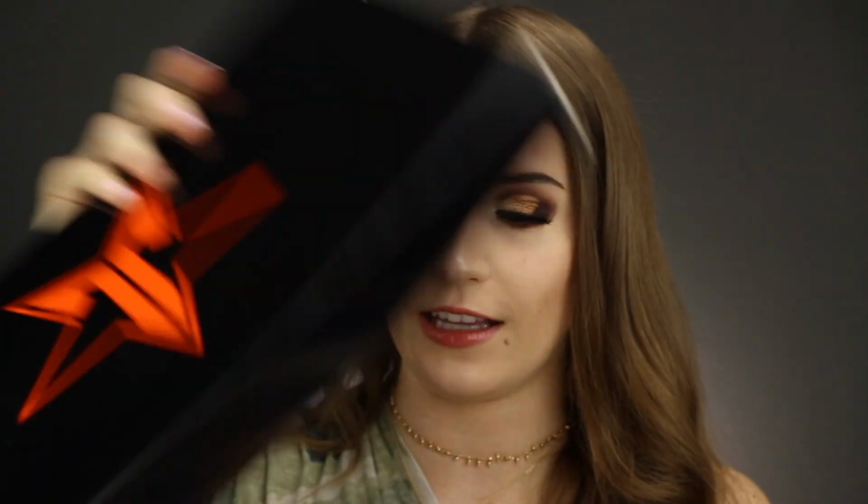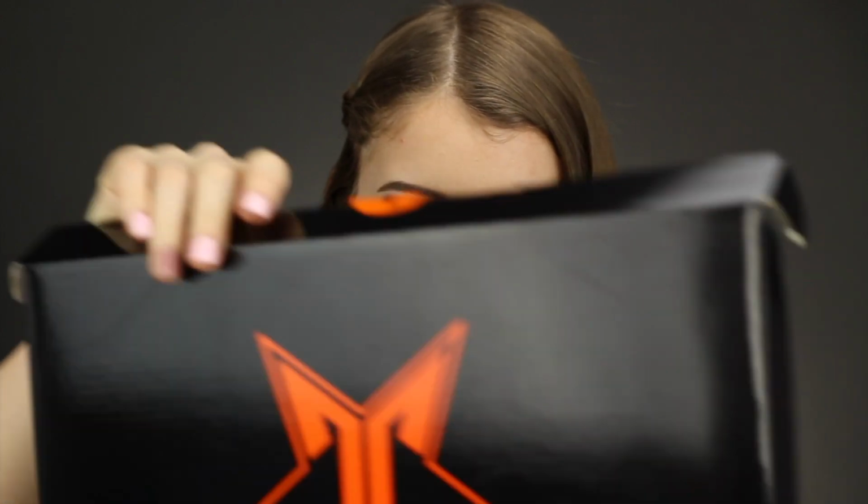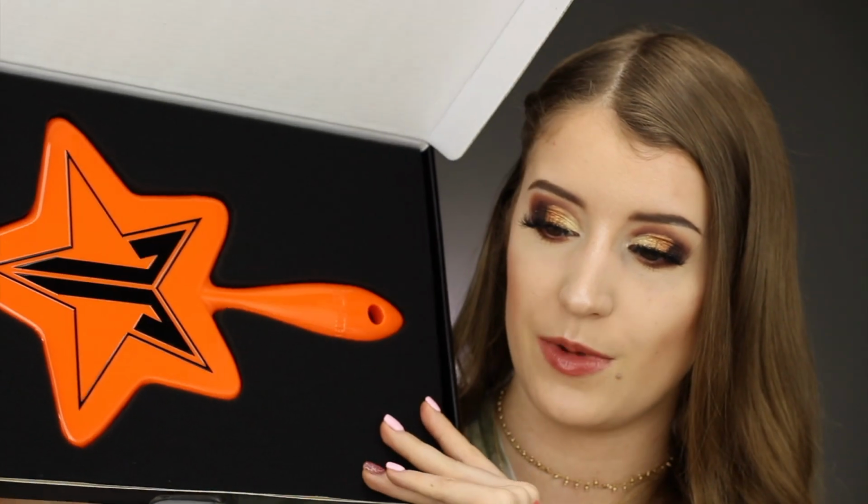And then the last thing that came in this box, I already know what it is because I got one in my Supreme box. This is another one of the limited edition orange and black Halloween mirrors. This is really exciting to get in this box because this one was a little bit more affordable. So if you got this box, you did get one of these mirrors, which is really nice. I love this. I have always wanted one of these. It feels nice and heavy. So yeah, this is really exciting.